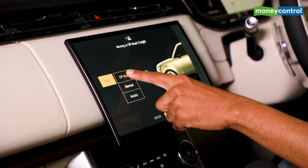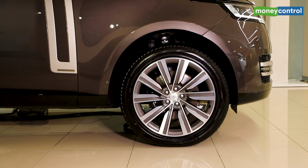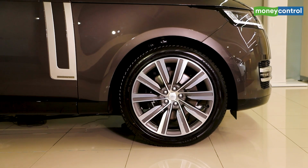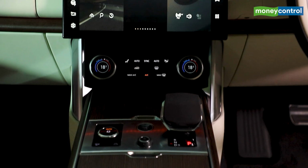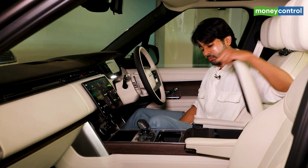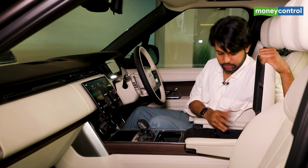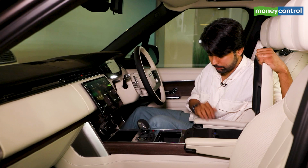Then, of course, you have the off-road version right now. The ride height is high, so you've got these diff locks open. And of course, yes, the ride height is also configurable. We'll get into that in a bit. Apple CarPlay, wireless charging dock, storage unit here, cooled storage box here in case you want to keep some non-alcoholic beverages or alcoholic for the person at the back. You can cool it faster by pressing it twice.